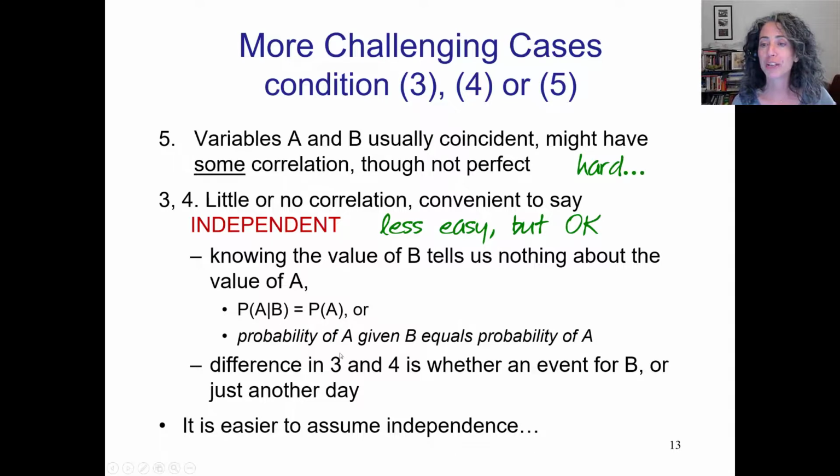Right? Now, it's easier to assume independence if we can. So we're going to go with conditions 3 or 4 with the independence assumption if correlation is below, say, 20% or some level that we feel comfortable assuming independence. But we're also going to look at the impact that the correlation has on our result. So we'll know what the consequence is on our analysis results if we assume independence as opposed to recognizing some correlation that might exist. So that's the end of the first video on coincident frequency analysis. And next, we're going to look at the total probability method to evaluate these problems.